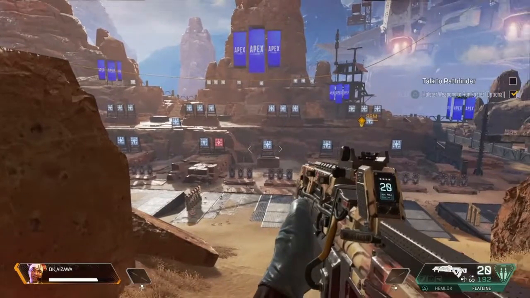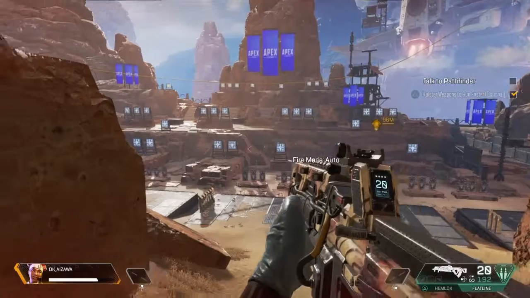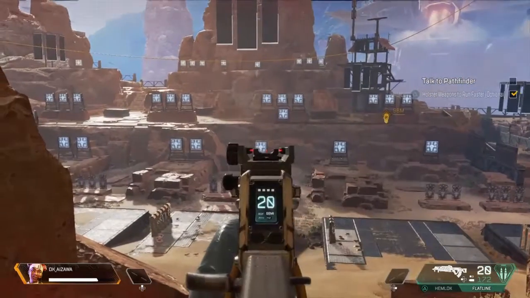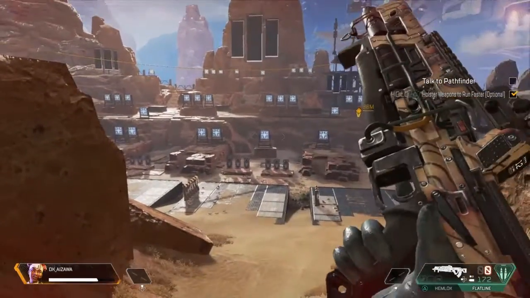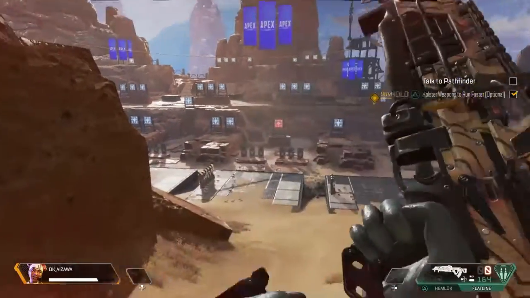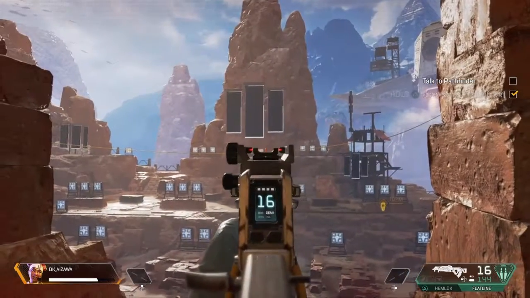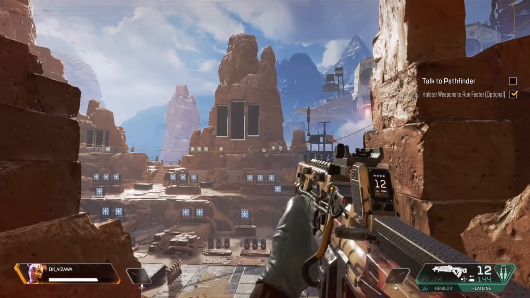Now, next one is the Flatline. This can have two modes, single fire or fully automatic. Both are pretty good. I prefer auto fire, but both can be really powerful, and like the Hemlock, it's got really good single fire rate of fire. And yeah, that's just my opinion on these two. On to the next one.